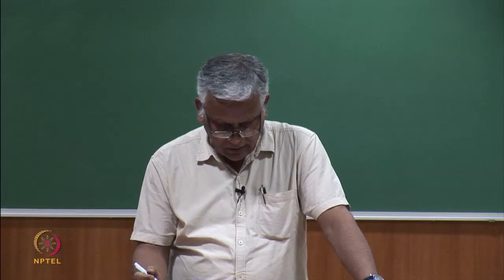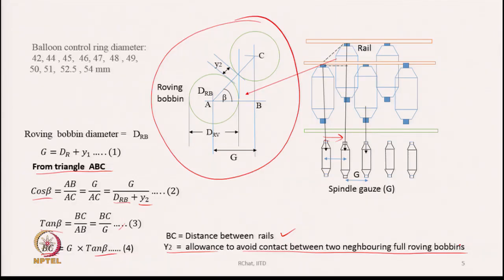So, we can find out from this geometry what the distance between the two rails should be, that is the value of BC, the center point of the two bobbins or the bobbin holders, that is point A and point C. Therefore, it will also be uniquely determined, because AB must be equal to G, and BC can be found from this equation 4. So, we know where exactly C will be located if we know the position of A. Once this is decided for 2 bobbins, the positions of the rest of the bobbin holders can be easily determined.